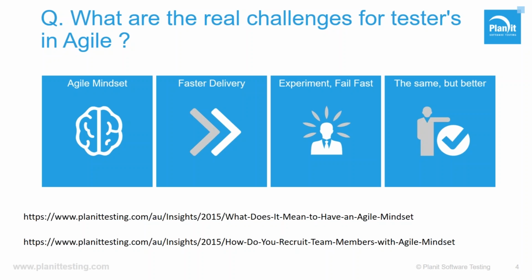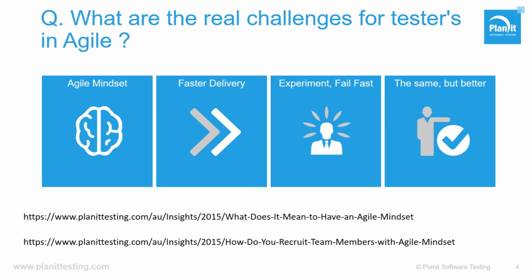So what are some real challenges for us as testers in an Agile project? One of the key things, and there's a lot of talk in the industry about this particular driver, is the Agile mindset. It's thinking about things in a different way that allows us to collaborate and work more together. I've written a couple of articles around the Agile mindset. So what does it mean to have an Agile mindset, and how do we actually recruit to gain that Agile mindset, because it may be a slightly different recruitment process.